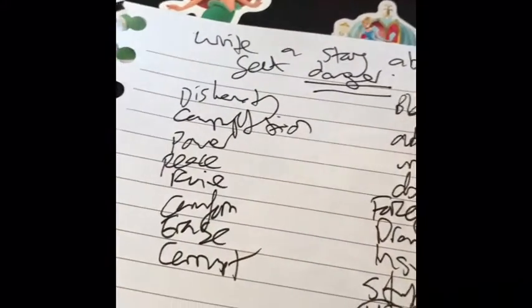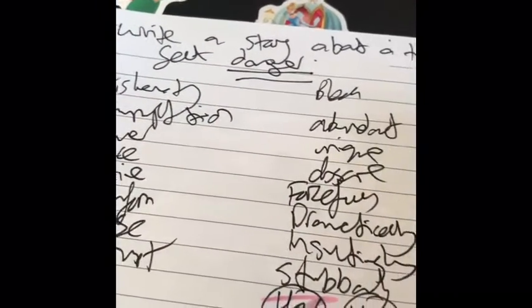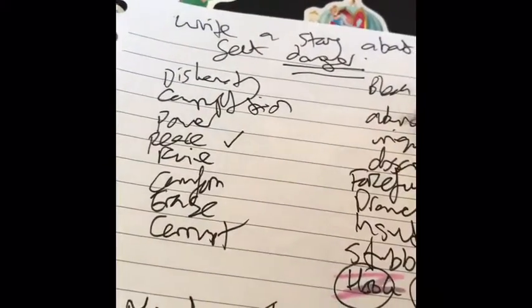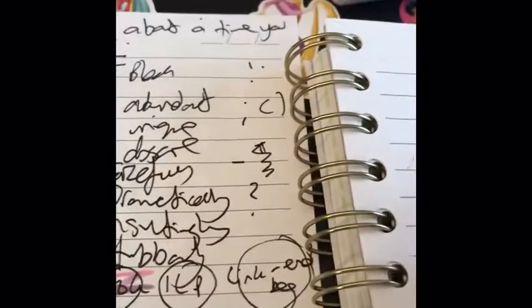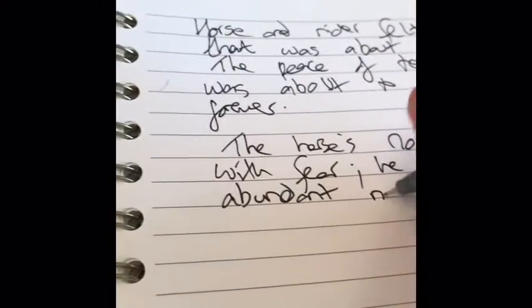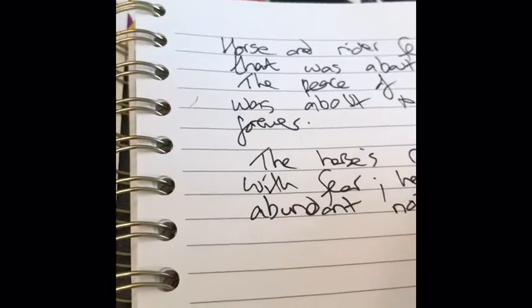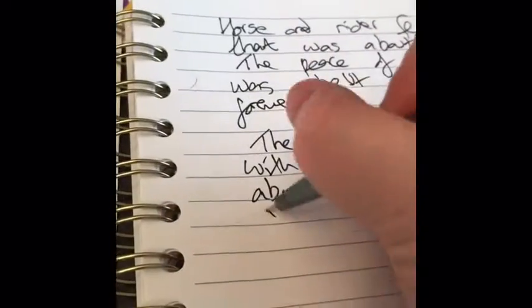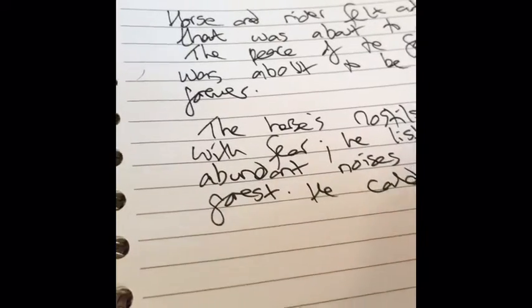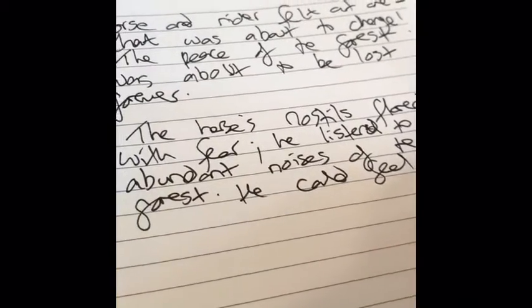to the... I'm looking at my words and I'm thinking, what can I put in there? So I've already got peace, brilliant. I'm going to try and use one of... here you go. He listened to the abundant noises of the forest. He could feel his rider's legs.